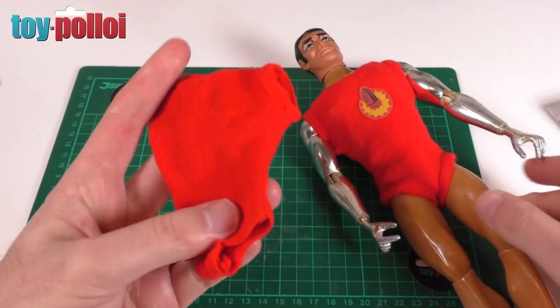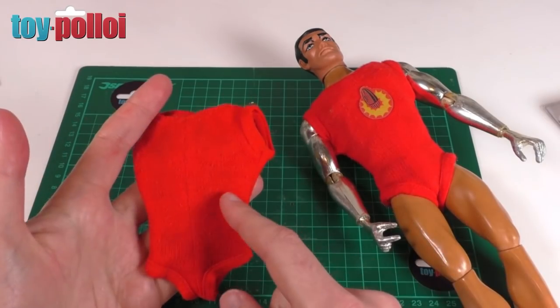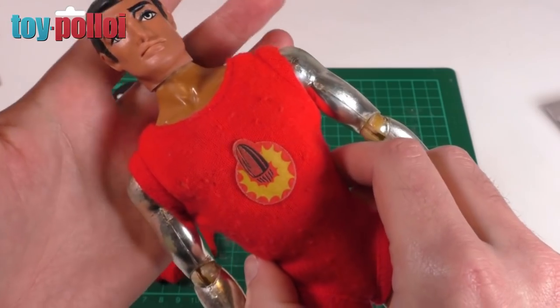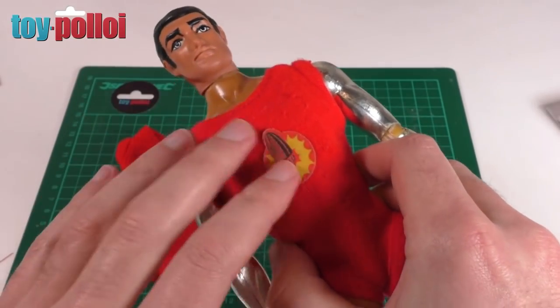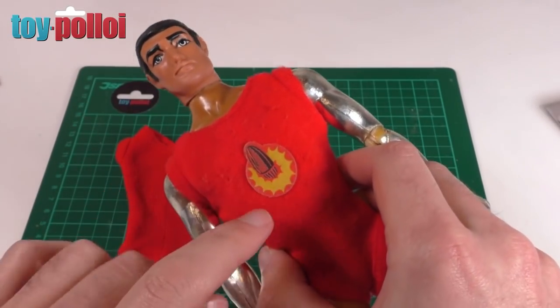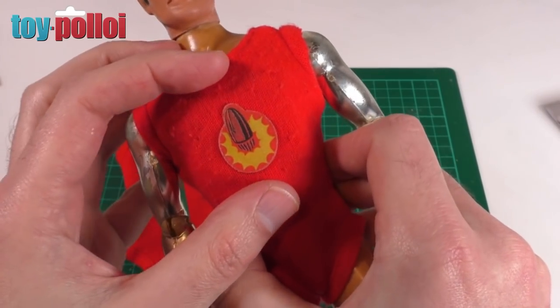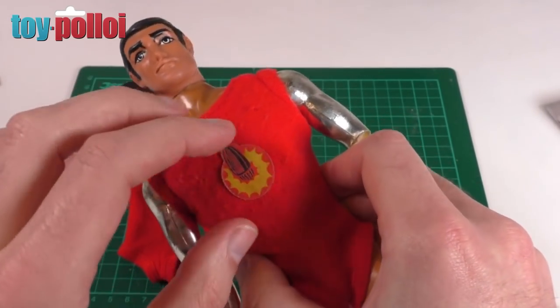So this outfit is much nicer, but it is missing the emblem that should be on the front, this little bullet symbol. So we're going to recreate that, and the first thing I need to do is make a version of this that we can print out. So I scanned this in on a flatbed scanner, and then I've taken that into Photoshop and basically redrawn it.